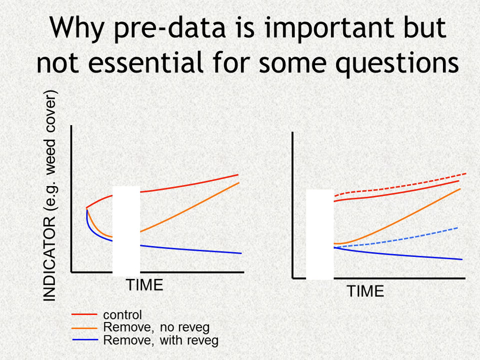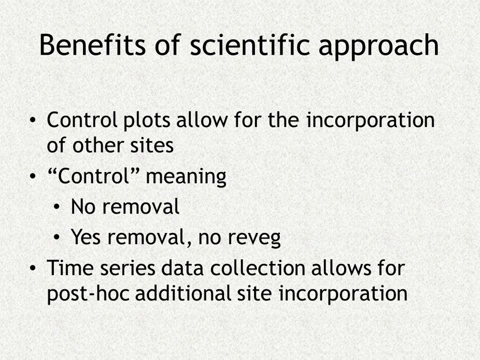So we've actually been able to use this approach to add sites to our study. We added 5 sites to our study in collaboration with the Missouri River Watershed Coalition. I'll go back. So the beauty of this design is our control plots. So we have the control, meaning no removal. So we have our reference plots where we didn't remove Russian olive, and we also have our control plots where we removed Russian olive and didn't conduct revegetation.